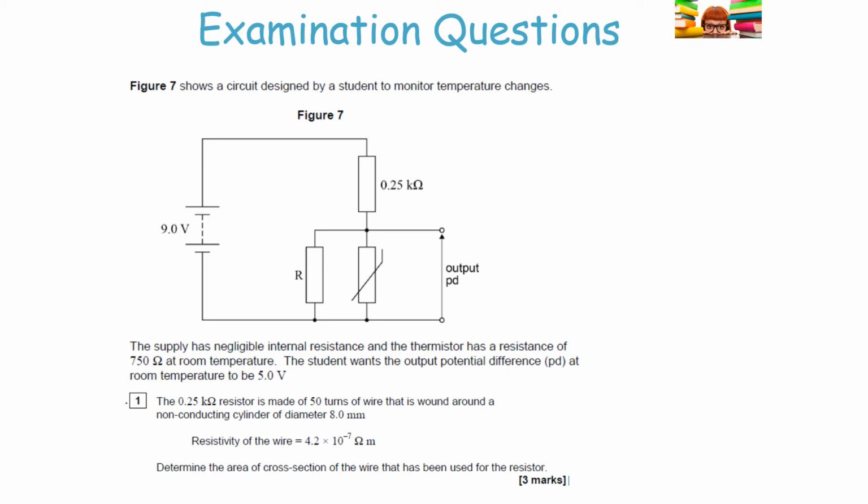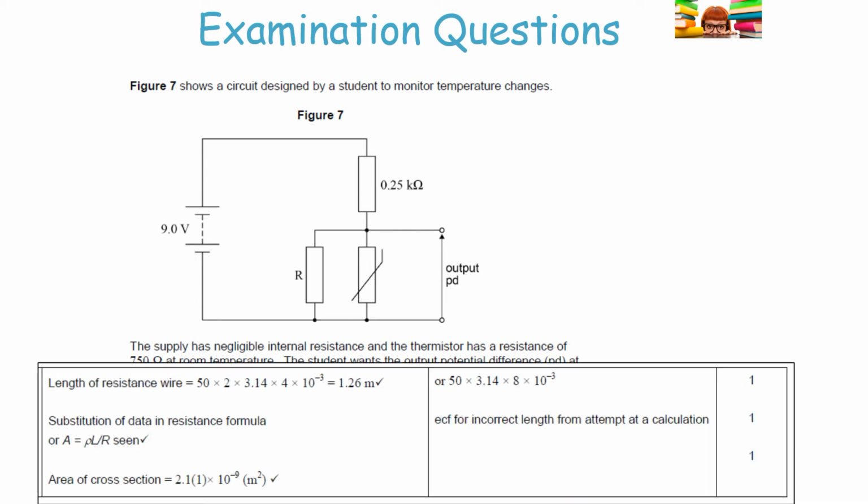The other trick is we need to work out L. So we can see it's a wire and it's been turned 50 times. So being given the diameter, what you would do is take the diameter and use that to work out the circumference of the wire. We know that the circumference is pi times diameter. What we can then do is multiply that by the number of turns of the wire to get your overall length, because it's been wound 50 times around the circumference.